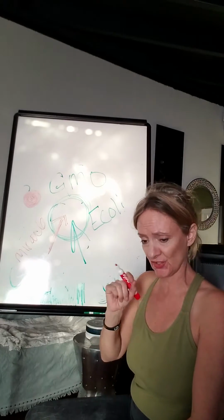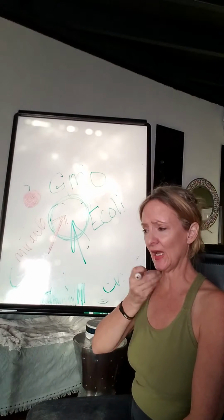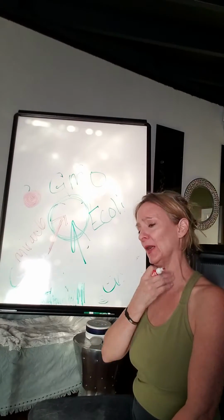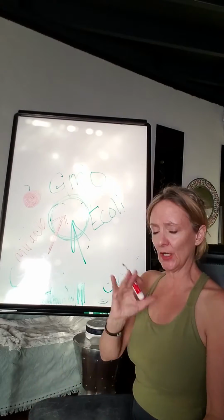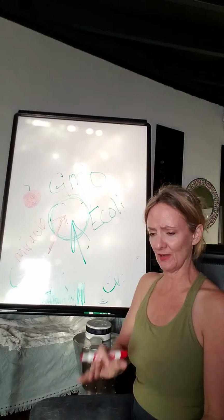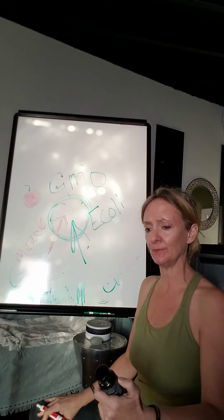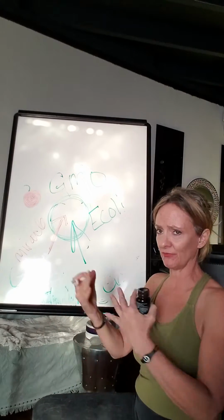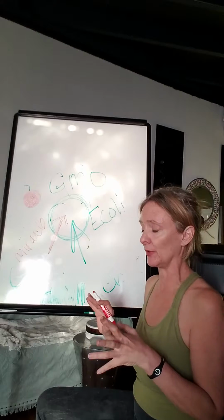Those GX Assist just opened up in my mouth. It took that long to have them open up. And I like them to open up in my throat, so I get them all the way down my throat, down my lungs, and into my stomach. That may not be good for somebody that's got asthma or something like that, but I've been taking these essential oils for a long time, so I feel as though I can handle it. But those are kind of designed so they open up deeper into your stomach, and it's kind of like a bomb. So if there is anything in there, they're like, whoa! I feel as though I've got rid of any ne'er-do-wells that were in my body that shouldn't have been there.